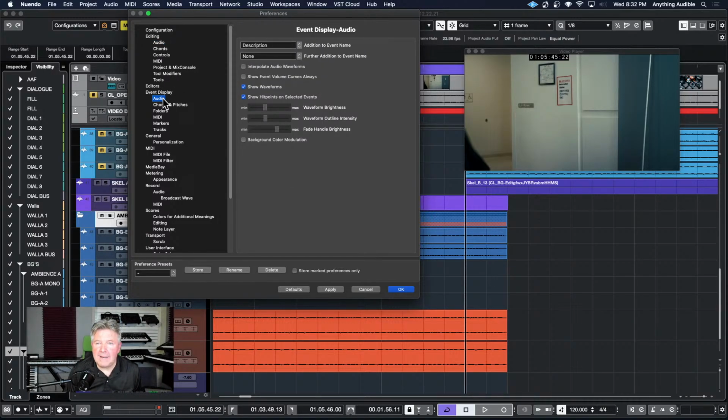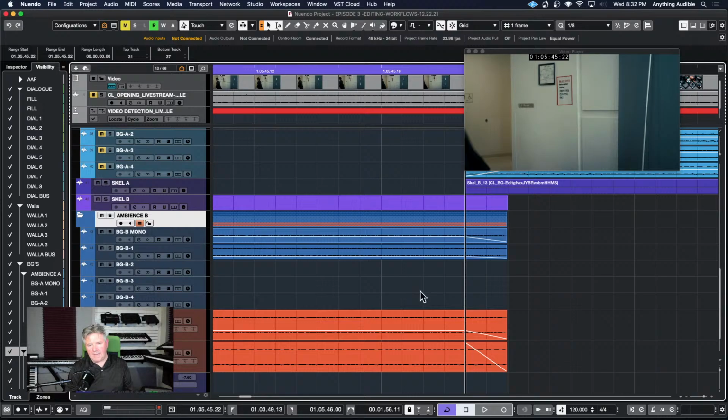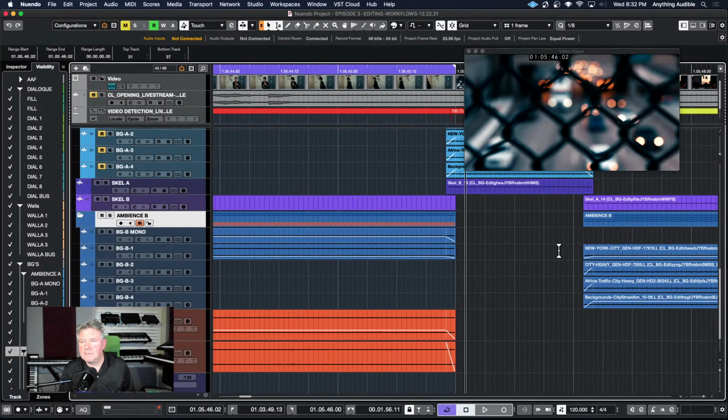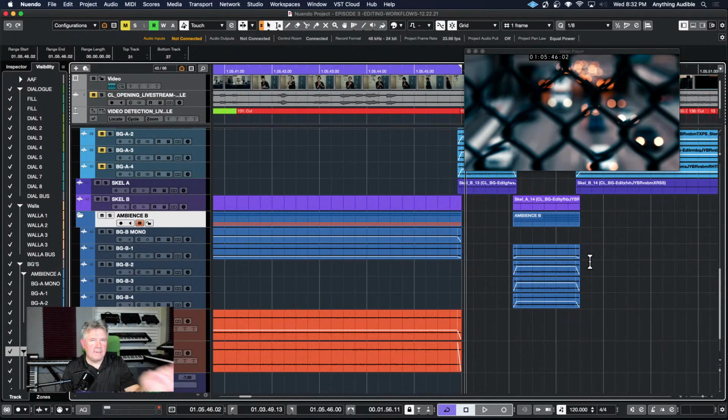Where did it go? Show event volume curves. There we go. So if I hit that, there you go. You see how that is always prevalent. It's always shown wherever I am. You can see all the fades. That's fine, right? You could work that way. I have no issue with that either.